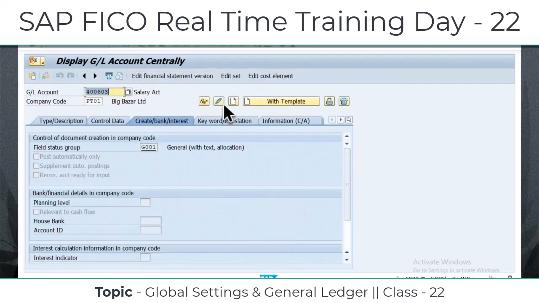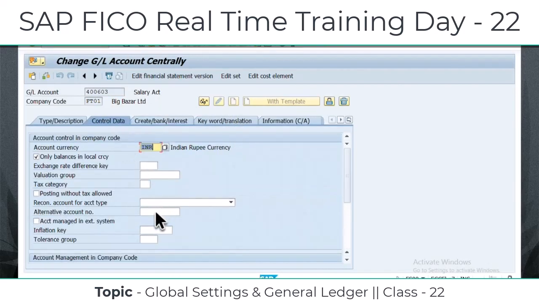Super. But here, understand, if you try to enter a value in this field, whatever value you are going to enter, either a numeric value or alphabets or anything, please make sure first that this number has been created as a GL account under the country specific chart of accounts. Then only the system will allow you to enter the value in this field for this GL account and save it. See here what it says, Basu: whatever number you entered was not created in your country specific chart of accounts. So first go and create this account as a GL account under the country specific chart of accounts.